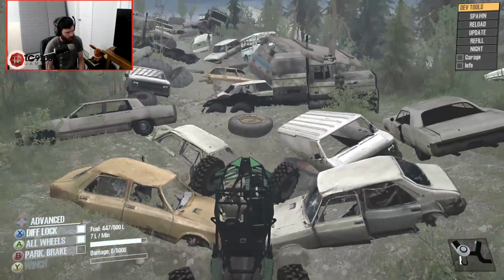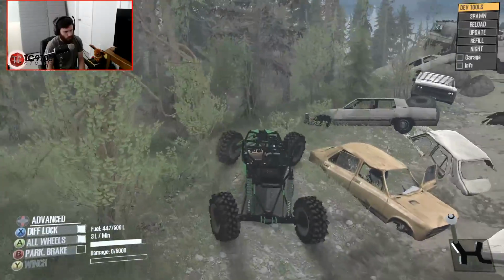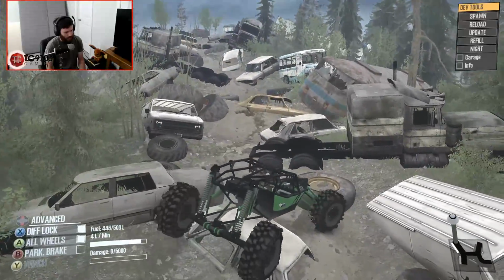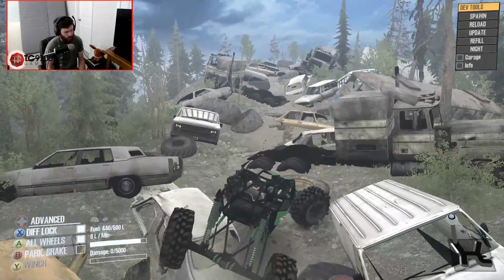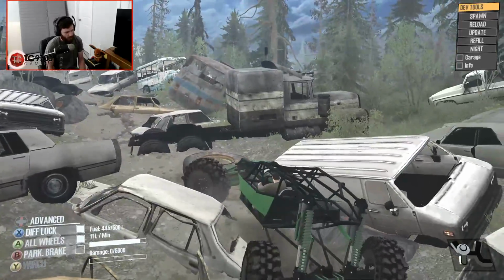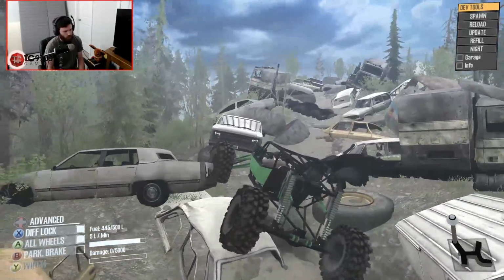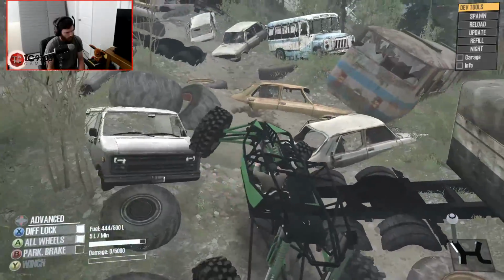Alright, we're gonna have to go around the edge, because I'm not gonna spend a bunch of time just trying to get over those two cars. And, yeah, okay, that should work. That's kind of the alternate line, to where if it doesn't want to go up the middle, I will take it around the edge. And it's a fine alternate line to use, I think. I just always like to give vehicles the chance to go up the center, and if they want to do it, that's great, but if they don't, we do have a backup route for them. There you go.